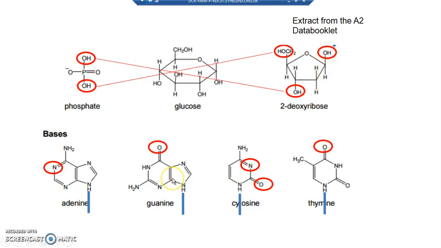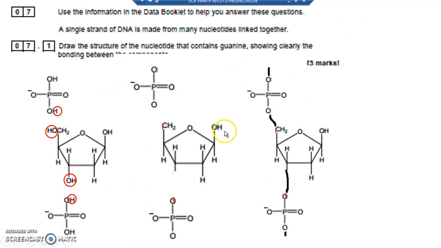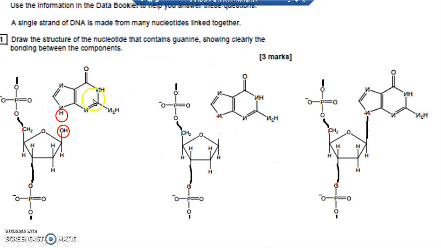I'm going to use guanine because there's guanine in the question, and I'm just going to turn it round. I'm just going to rotate this. Forget about what the other circles are for. We'll do that in another part of the question. This NH here, or this NH here of thymine, cytosine, and adenine, could be the same thing. This NH, I've just rotated guanine so I can get in the right orientation.